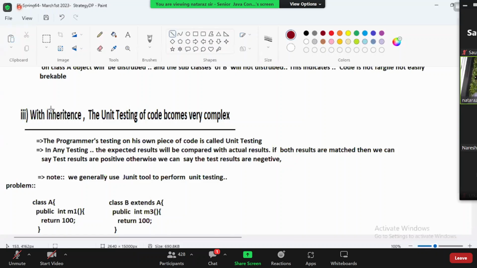So with positive inputs, negative inputs, and no inputs, I have to test my code from all three angles, because these are the three things people can do. People may log in with the right username and password, with a wrong username and password, or with no credentials. That also I should test.